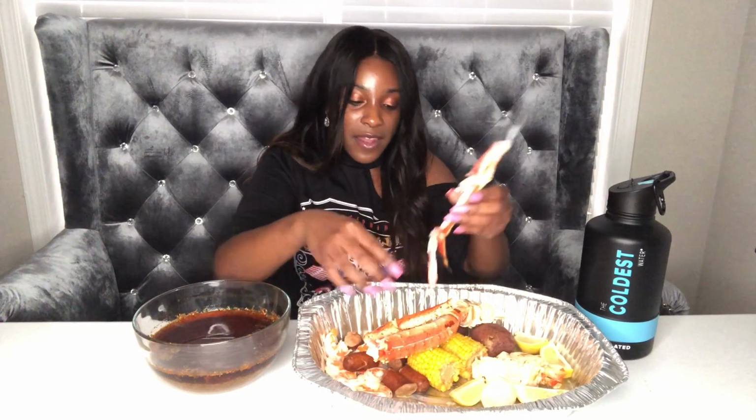But yeah, you don't really have to do much to them. Of course, it has spikes on the crab legs, but it's already pretty much cracked for you, so you won't be hurting yourself. And I just really, really appreciate that I can get to the meat a lot faster.